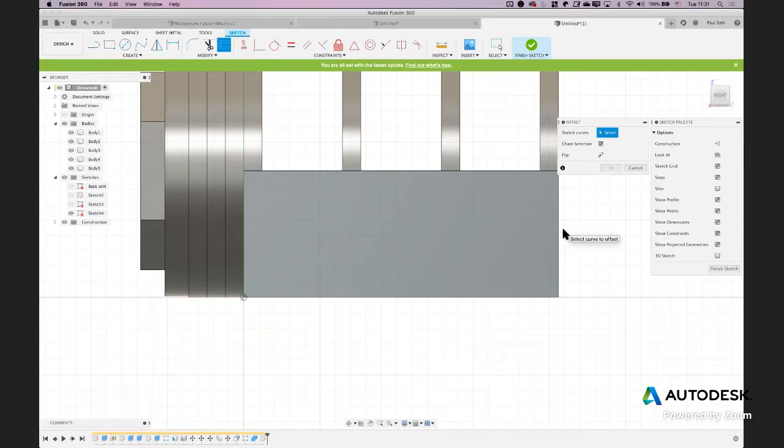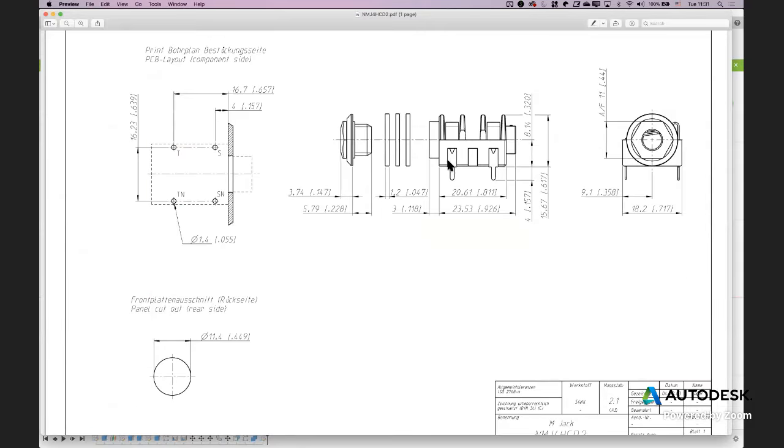You can just hit S on the keyboard, and it'll help you find it that way. Now, one of the things that's important to note before I click on anything is I want to switch chain selection off. If I have chain selection on, you can see as I hover over one edge, it's highlighted all of them because they're connected in a chain. I don't want that. I just want to use one as a reference. So I'm going to grab that and pull it this way and tell it it's -4. And I know that that's where the starting point of this piece is.